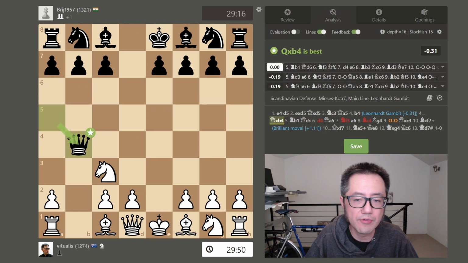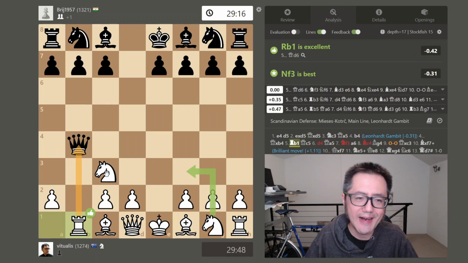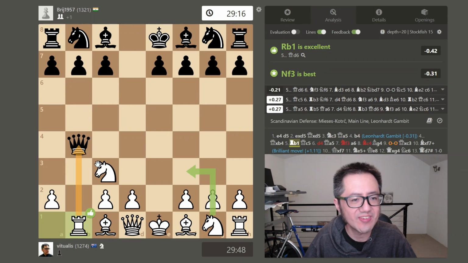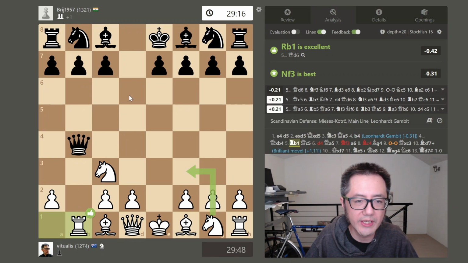And the next move of the Leonhardt Gambit is now rook b1, again immediately attacking the queen. And Leonhardt was known for his fierce attacking style, so it really suits my sort of play. And you can see, again, black really only has a couple of moves which are any good in this position, and that is queen to c6 or queen to d5, one of those two.